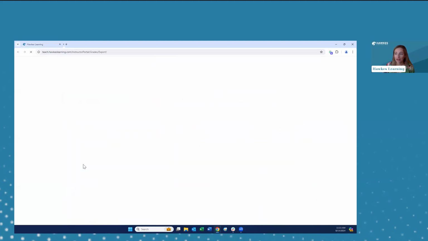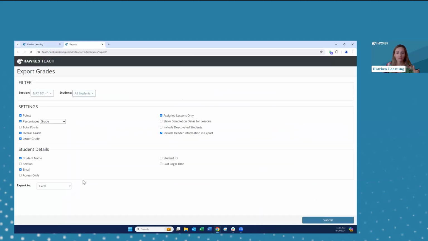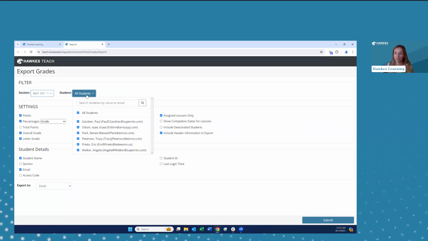Now, if you would like to have a copy of your grades, rather than going to the old navigation's archive grade books, you can take essentially what is an archive right here from export grades. So all you would need to do is select your section and your students, or you could filter this as you see fit.